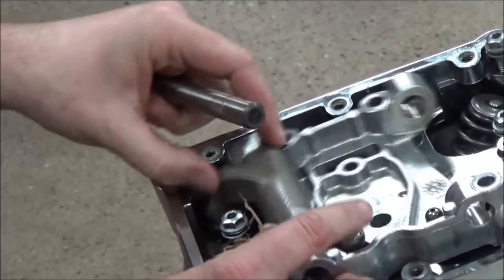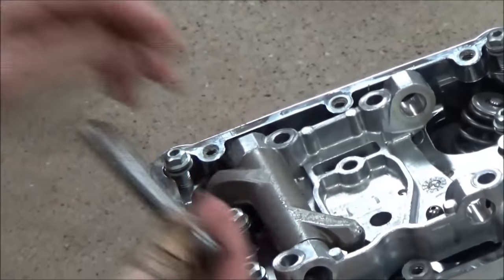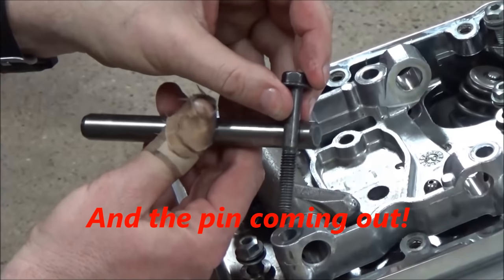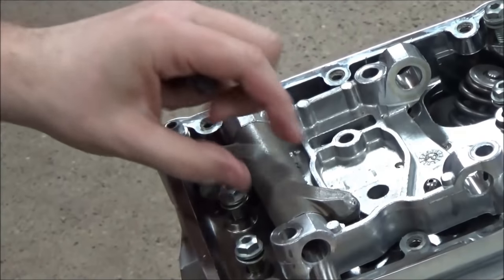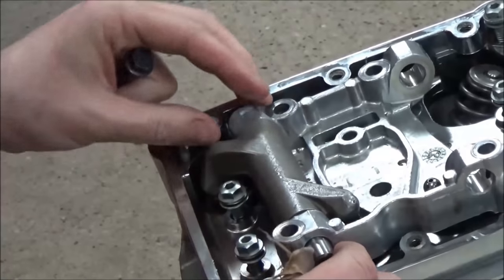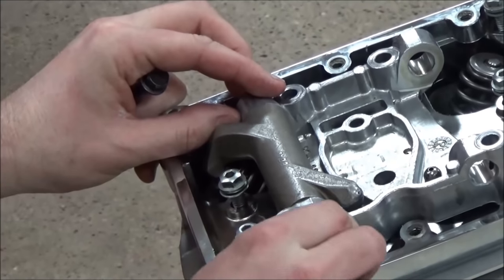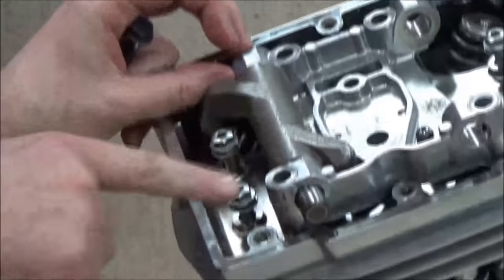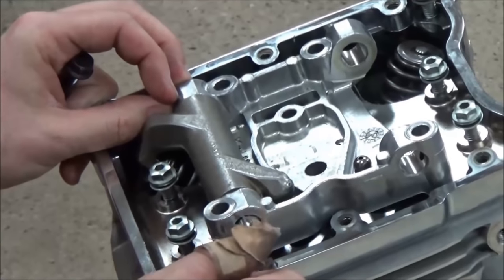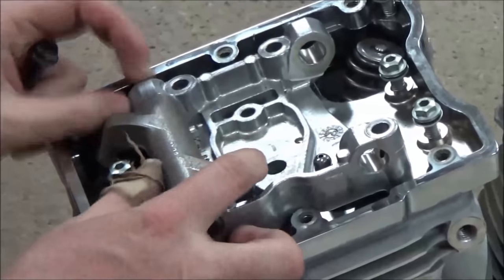Like I said, all this stuff is just sitting on here loose, good and lubed up. But what that pin's for is this bolt. That's what stops it from rotating. Pretty simple. Yeah. Go ahead and slip this through here. What I need to do is line that notch up ready for that bolt, okay? If I'm not intentional when I push this in, sometimes this can be a bugger because there's nothing to grab it and spin it, so you end up having to do all the work of taking it back out. So you just line that up loosely.